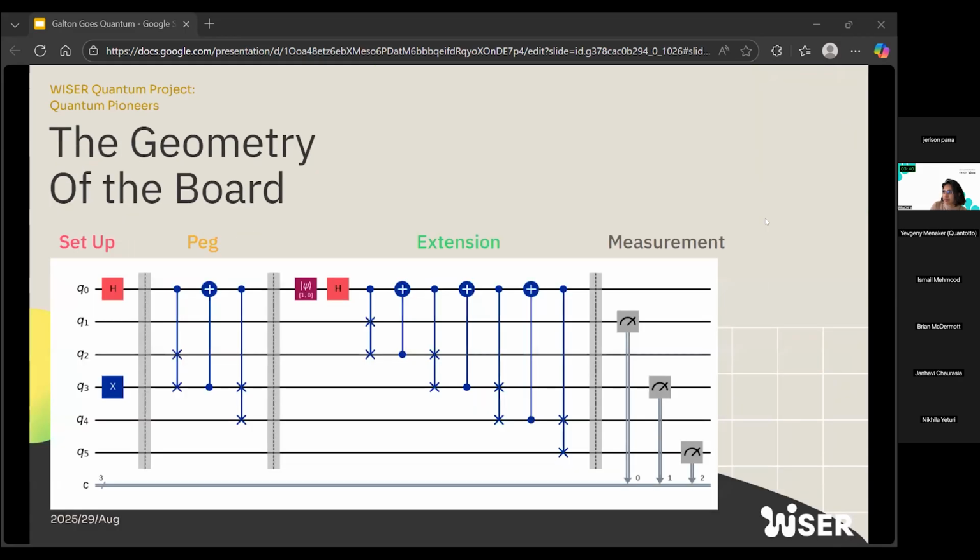Breaking down the circuit geometry, it starts with setup. Apply Hadamard to the control qubit for superposition and an X gate to the ball qubit, positioned at index 1 plus n of layers. The core peg structure begins with a CNOT at the peg center, flanked by staggered C-swaps above and below to simulate branching. For each new layer, reset the control qubit, reapply Hadamard or a bias gate, and build the peg, sharing C-swaps between adjacent ones to optimize. Repeat for n layers, then measure the position qubit, like collecting balls in a bin on a classical board.